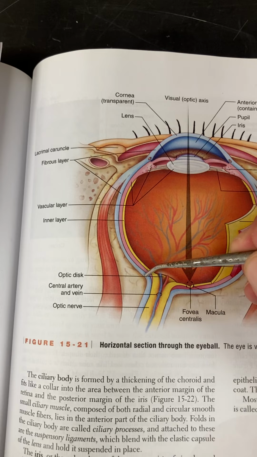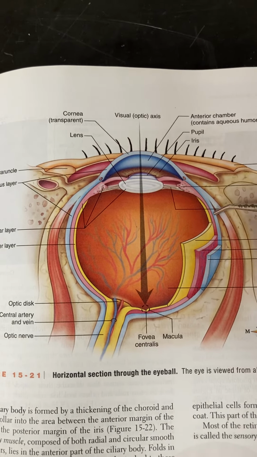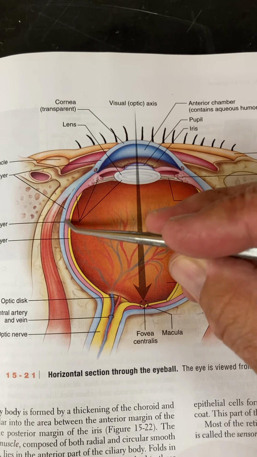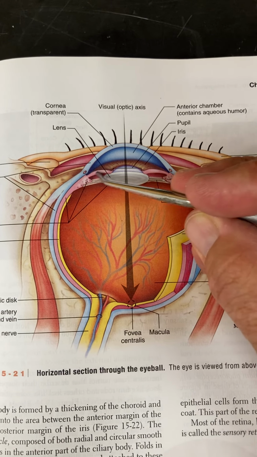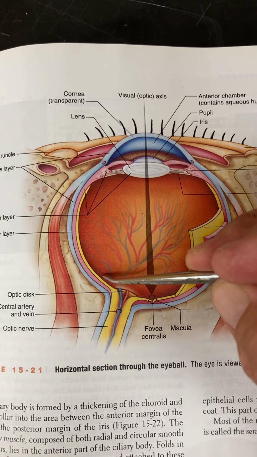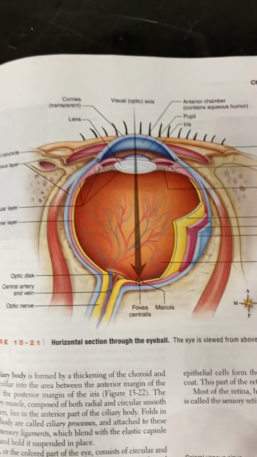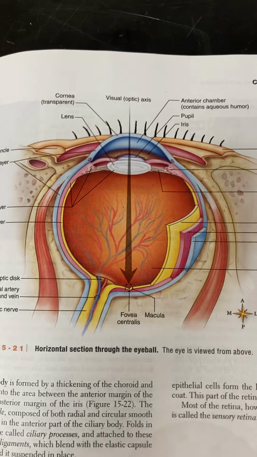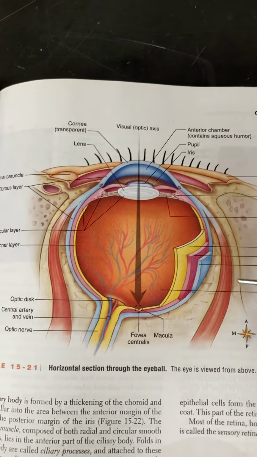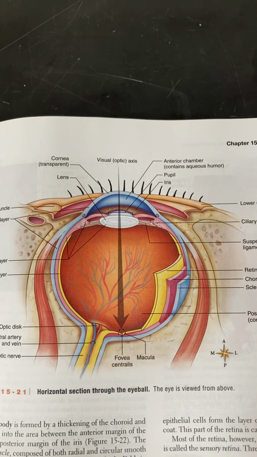From the outside, we're going to have the fibrous tunic, kind of in light blue, goes all the way around the eye. Second layer, they do have in pink. That's the vascular layer. And then the sensory layer is in yellow. Sensory receptors, rods and cones, and nerves leads to the optic nerve. Now let's look at some of the subparts. The fibrous tunic has 2 main subparts. Sclera, which you already saw, and the cornea.